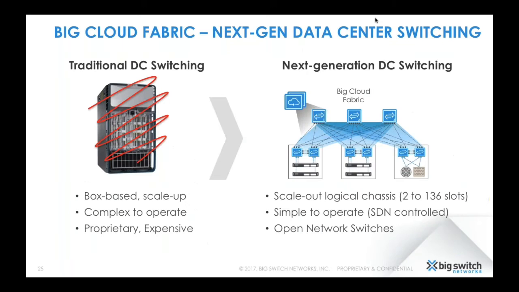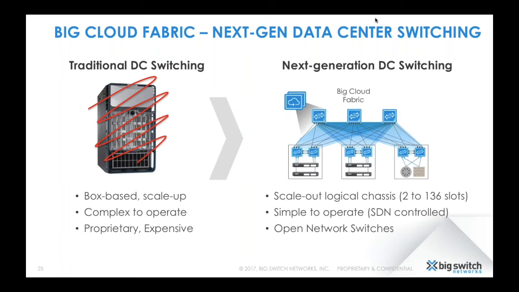So with that perspective of how Big Switch products are deployed in the data center, let's go back and see what it is that brings intelligence and agility into this architecture compared to the 20-year-old traditional box-by-box infrastructure. And what we see is that the combination of SDN software, the open hardware, and the fabric topology allows us to build a logical representation of a chassis architecture.